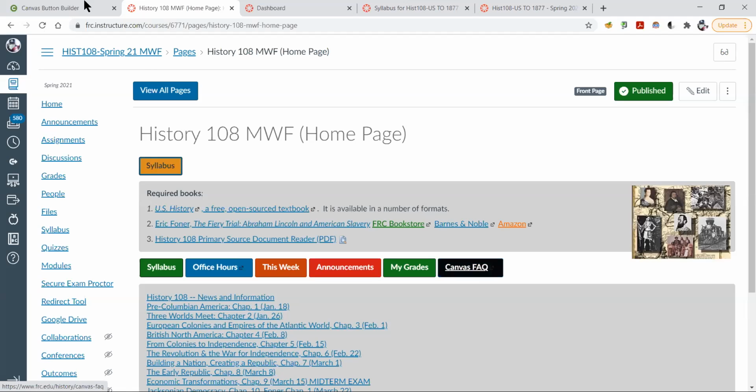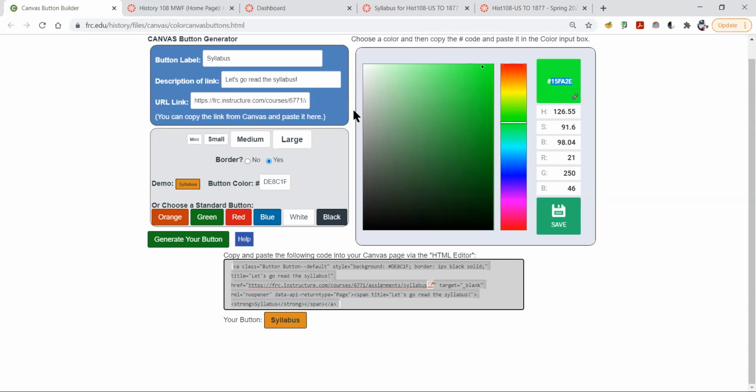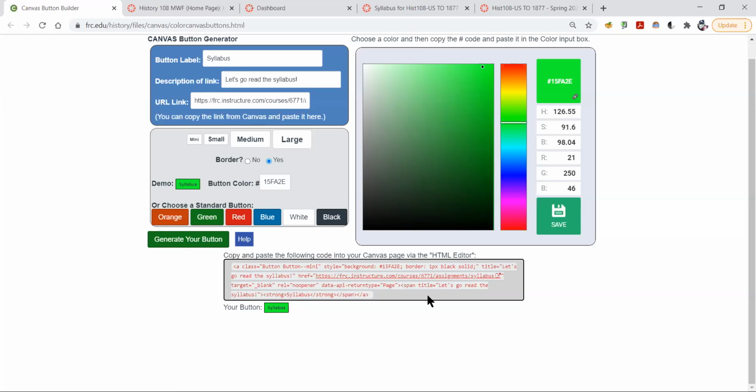So that's how to do those different buttons. And if you don't like it and you're like, well, actually what I wanted was a mini, that's fine. And it turns out that's a terrible color. What I want is some terrible lime color. Yes, that would be better. Let's put that there and we'll do a mini. Whoops, something went wrong there. Copy, paste, mini. There we go. That's going to catch the student's eye with that lime green, right? Generate that button. So you can do all sorts of different things.